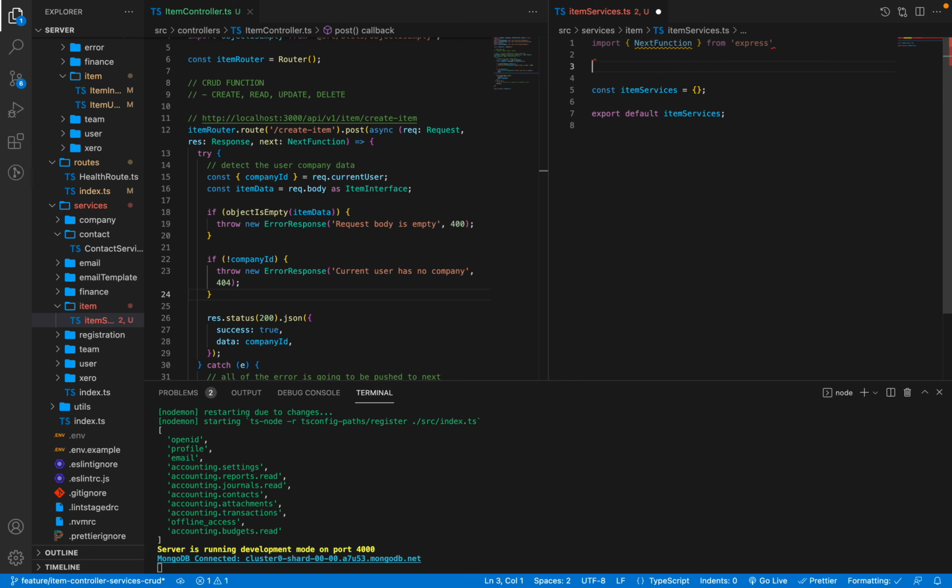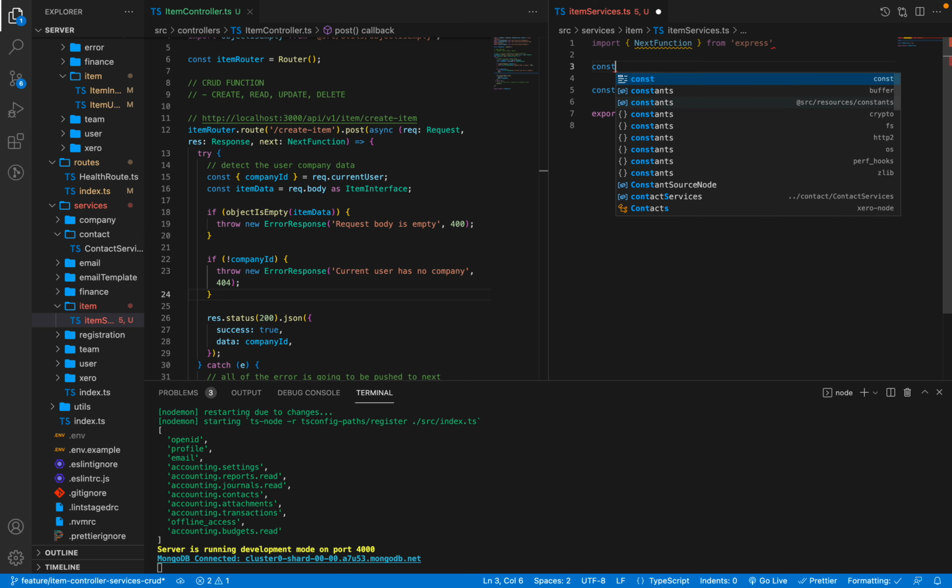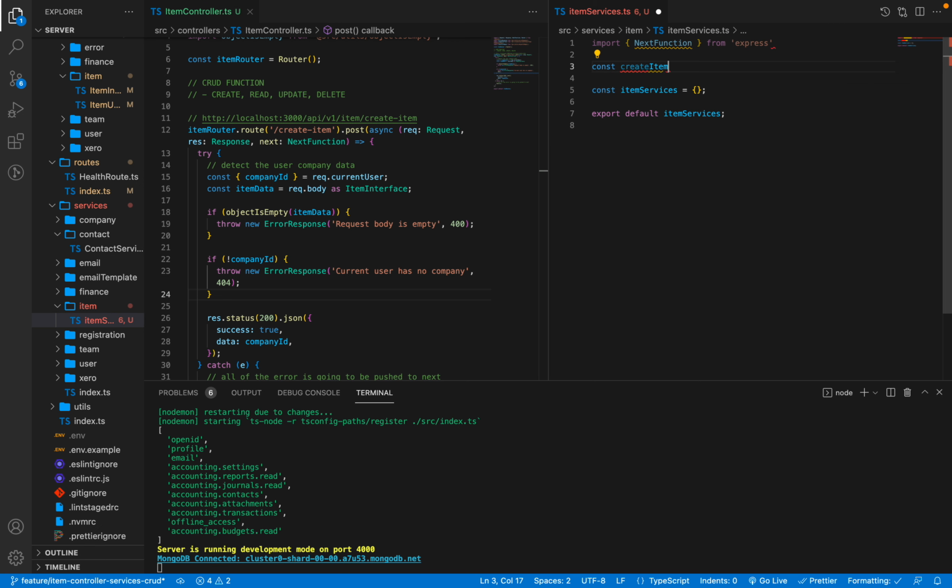There you go. So I'm going to create item by company ID, and company and tenant ID, I guess. All right, and yeah, company ID.